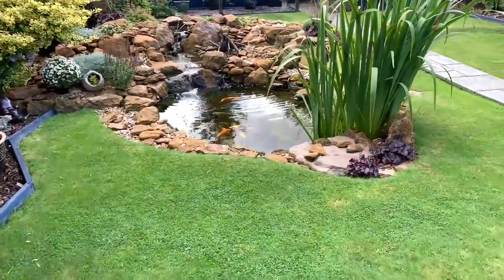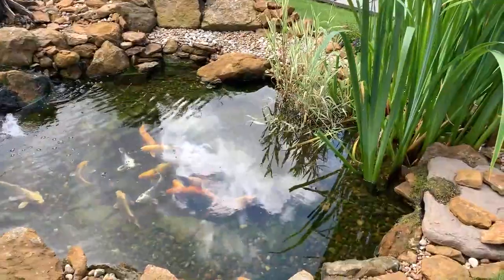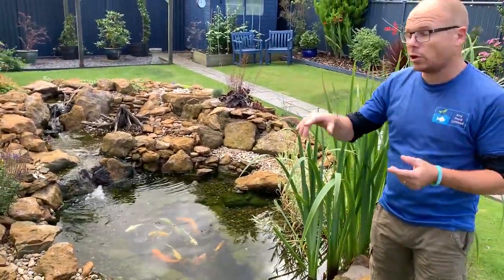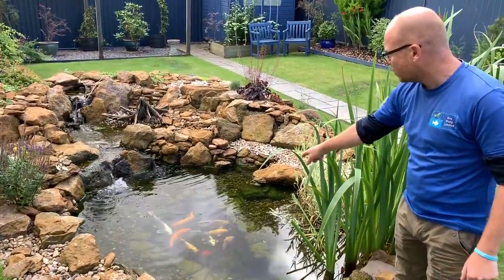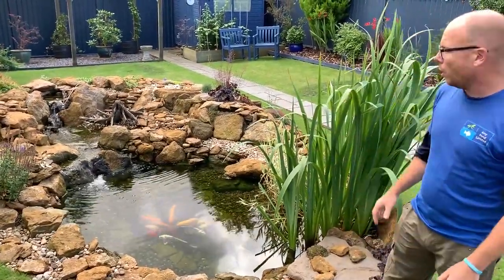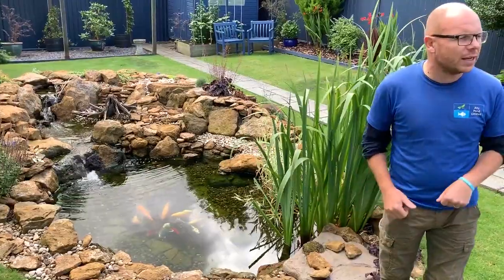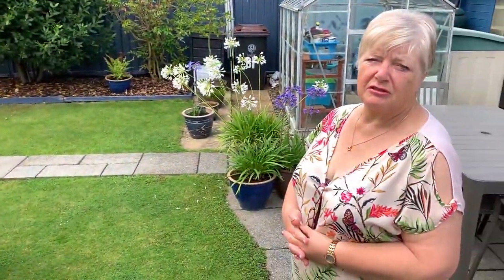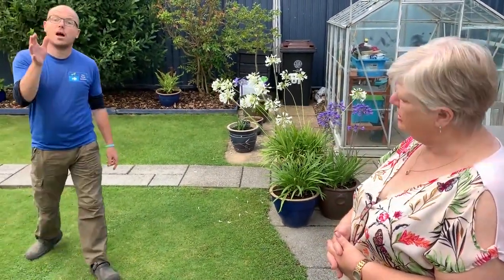Look at how gorgeous this is. Lots of fish too, Mark. We've got a five foot by three foot fish cave — it's actually a glass tabletop that we've built underneath. All of those fish can actually hide out of the way in a big fish cave. As Denise was saying, it's an eight foot by eight foot traditional pond. All these fish — you're saying 15 years old? Yeah, 15 years the pond has been here, and in the last year it's been converted to an aquascape pond.